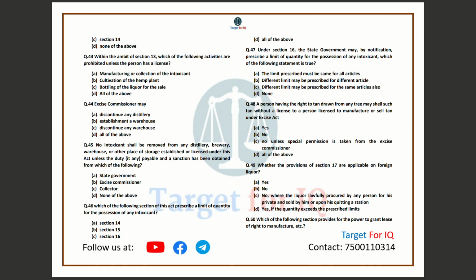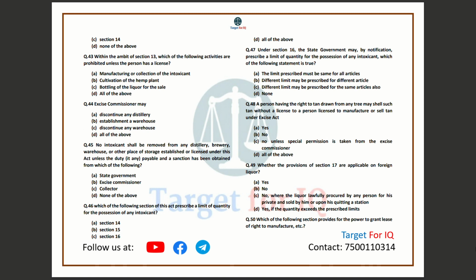Question number 45. No intoxicant shall be removed from any distillery, brewery, warehouse or other place of storage established or licensed under this act unless the duty, if any, is payable and a sanction has been obtained from which of the following? Option A, state government. B, excise commissioner. C, collector. And D is none of the above. The correct answer to question number 45 is option A, state government.